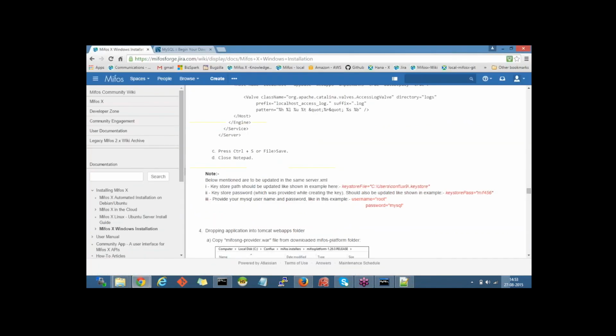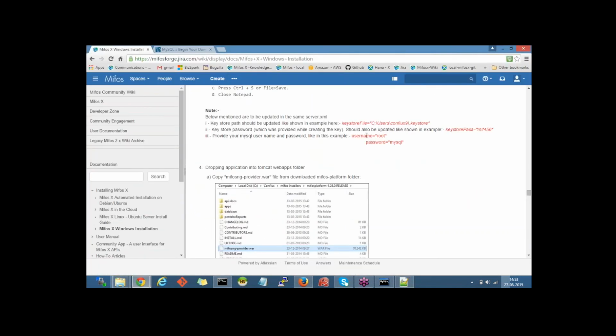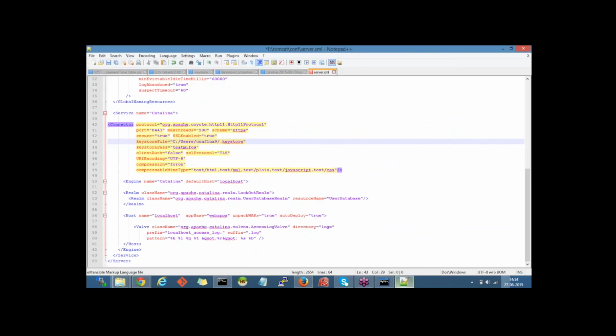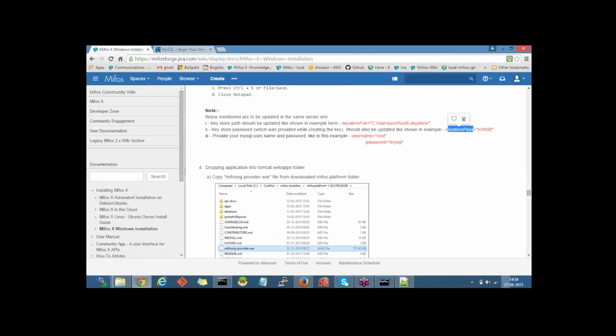And next instruction is to update the Keystore password, that is here as XYZ123. And next instruction is provide your MySQL username and password.